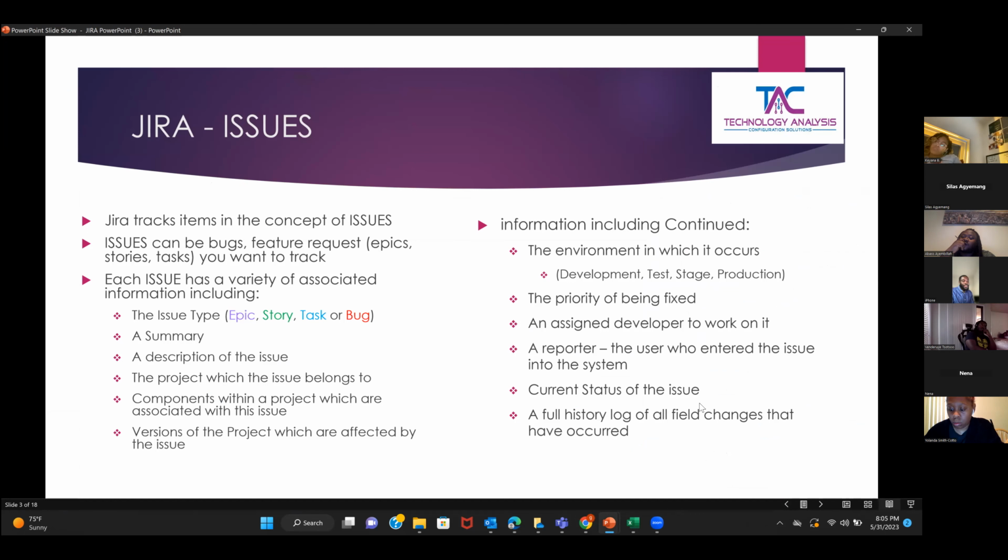The status of the issue, all right? When we talk about the status, we have different types of statuses within Jira, or within the issue. And sometimes you might be in a company that has a whole bunch of statuses. But the most popular ones will be to do, in progress, and also done, right?